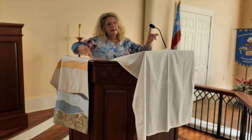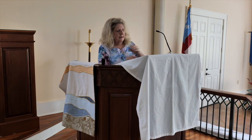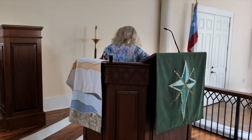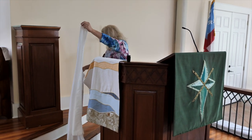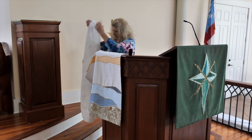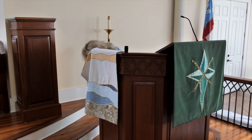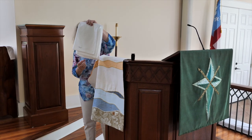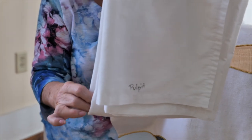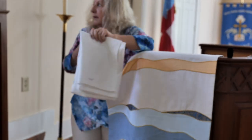So we always take the spongy microphone off before we take off the cover. And when we fold the cover, we try to make sure that the word for what this cover is from is on the outside. For example, this is the pulpit, and so we want to make sure that it says pulpit.